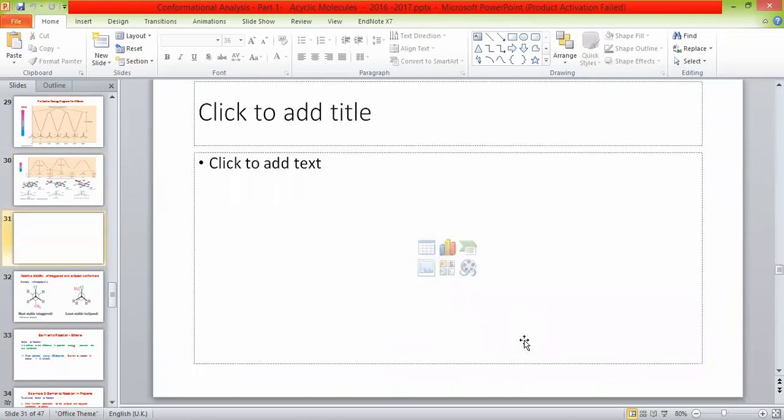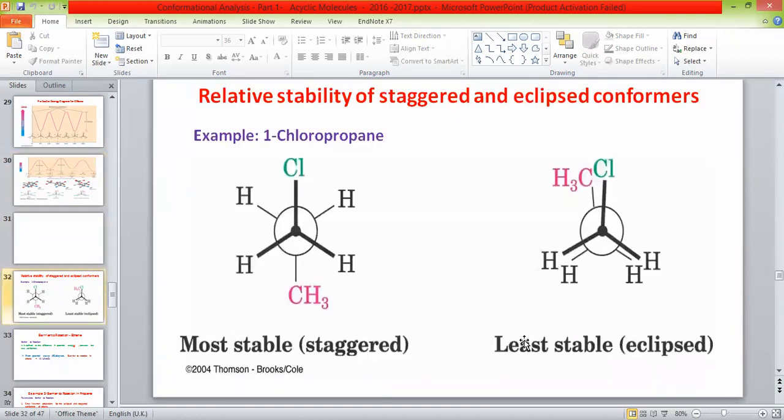All right. So here is now an example. You have 1-chloropropane. When you draw the two structures, you have this structure at 180, which is staggered, which is anti. So this is the anti structure. This is the eclipsed, which is total eclipsed. These are small groups, and these are the two bulky groups that you have, and they've totally eclipsed. So this is the eclipsed conformation.